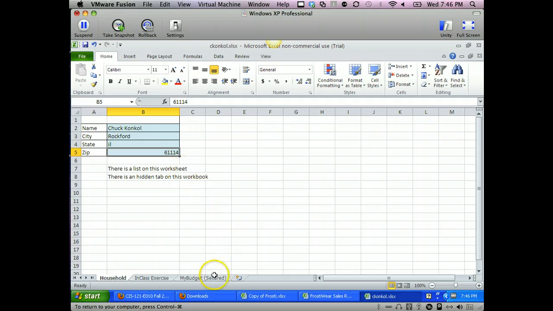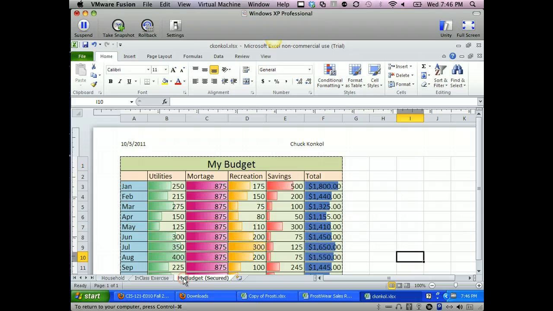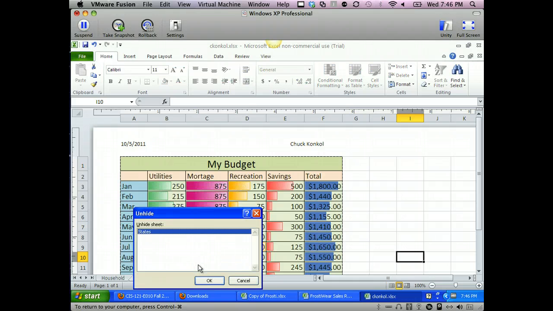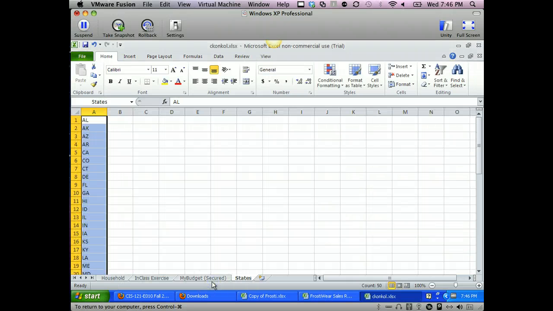First thing you've got to do is go down here to any one of the tabs, doesn't matter which one, right click on any tab and select unhide. You should get a pop-up that says states. Does everybody see that? It's the only hidden tab, so go ahead and click OK. Now you should have a states tab show up with all 50 states in the A column.